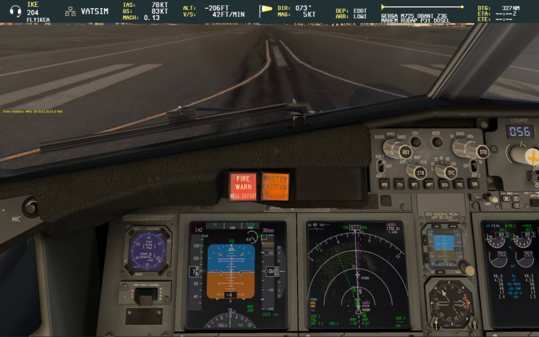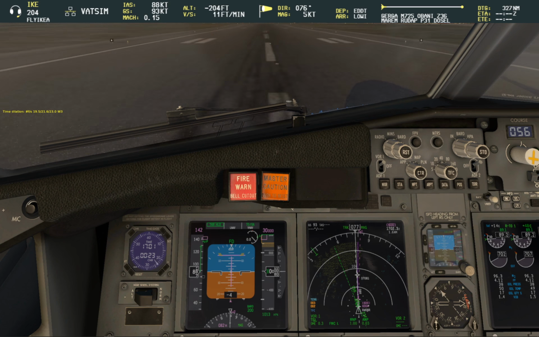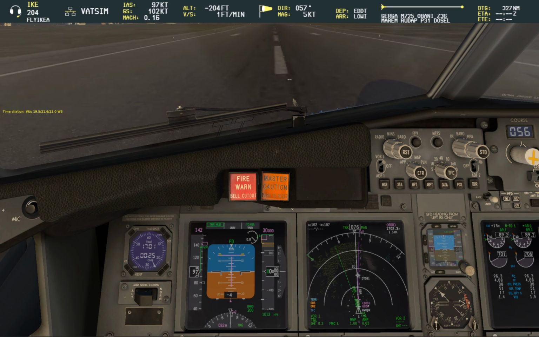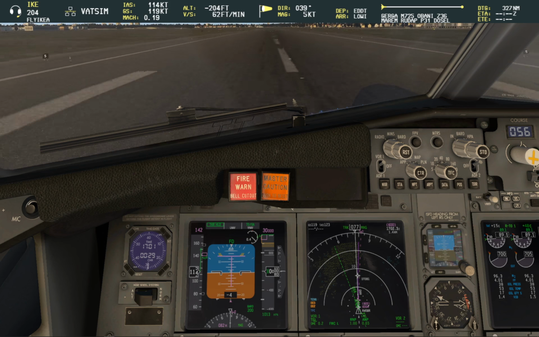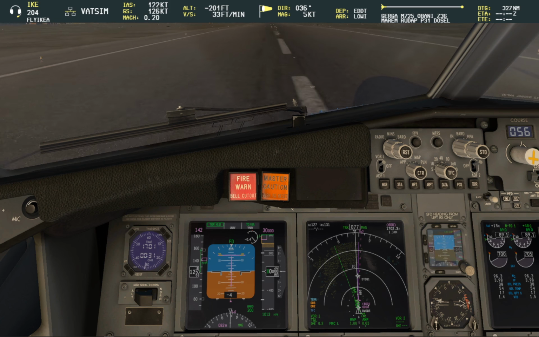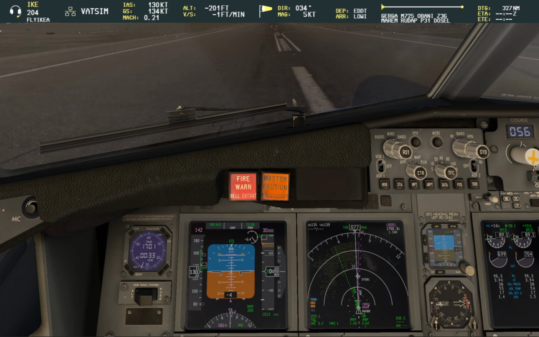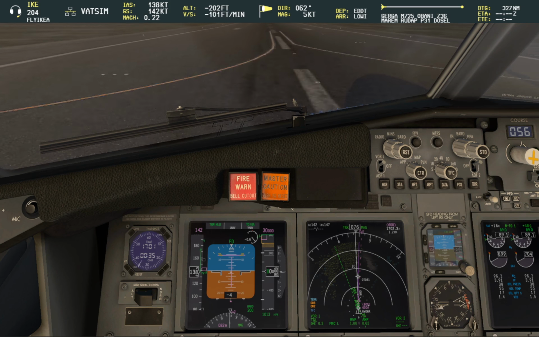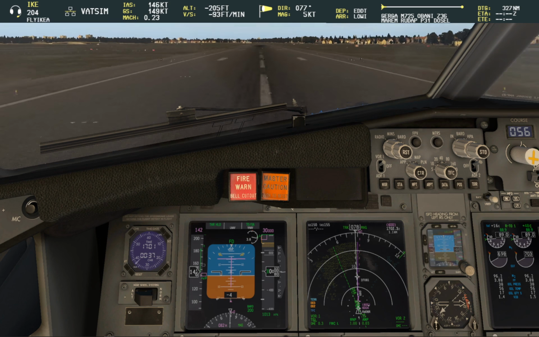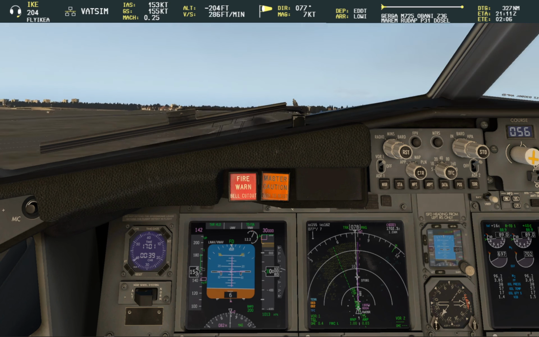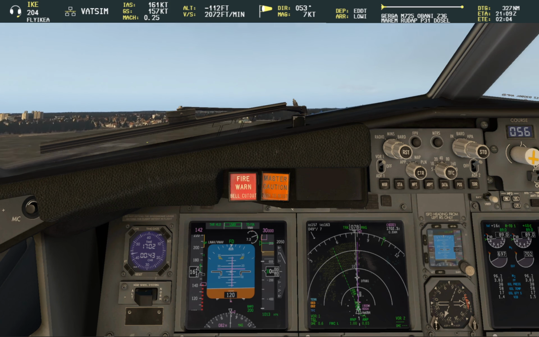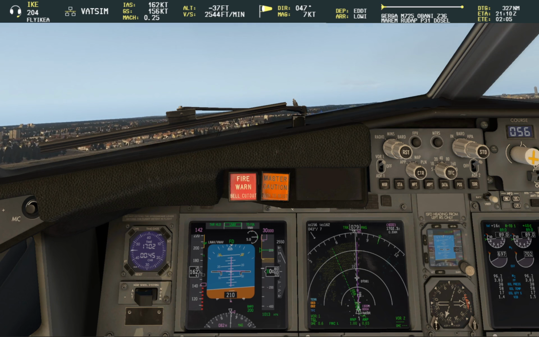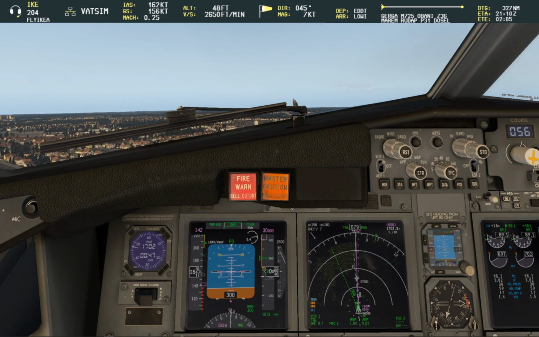Yeah, now it's not so wobbly. The issue with the previous takeoff from the Cape Verde Islands was that I had a lot of crosswind, and she doesn't like it, apparently. V1, rotate. Let's go! No crosswind, no problem. Oops. Just have to keep the nose up at 15 degrees pitch. Come on. Do it, baby.